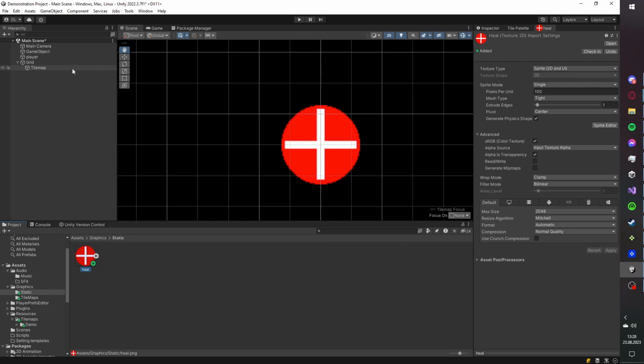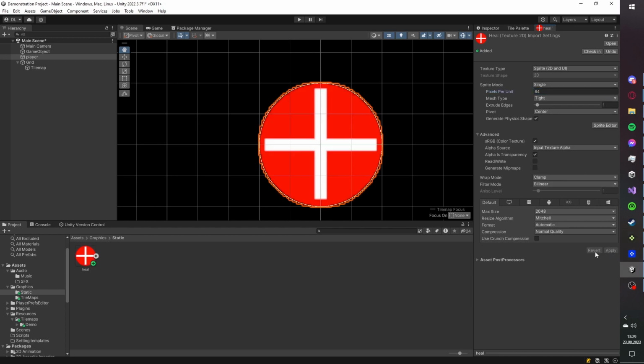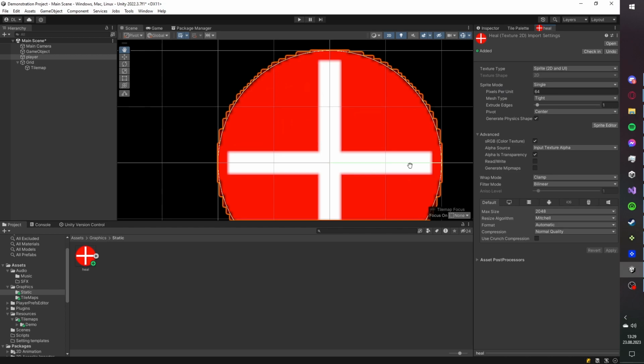Now I'm going to just manipulate the variable that is pixels per unit, and if I find the right one, I will notice on the screen, and there we go, it's the right one. It's now sized properly. It's blurred again though, and it would be annoying to actually manually set this for every single texture. Well, fear not, I've got you covered.